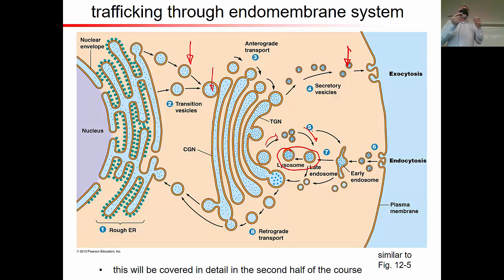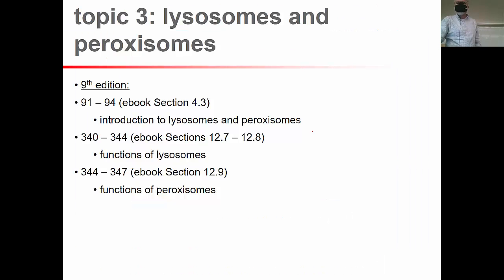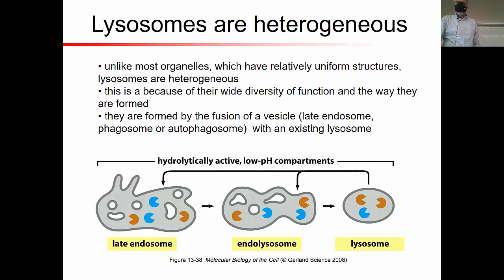And so what we're looking at is this whole series of events where things are moving. So we have a vesicle, and another vesicle fuses, and then that fuses to a lysosome, which then is bigger and not quite as acidic, and then it gets acidified. And so that's what we mean when we say that they're heterogeneous.